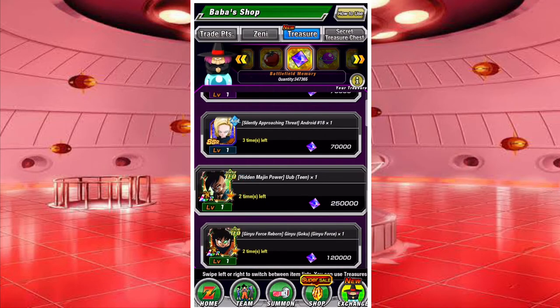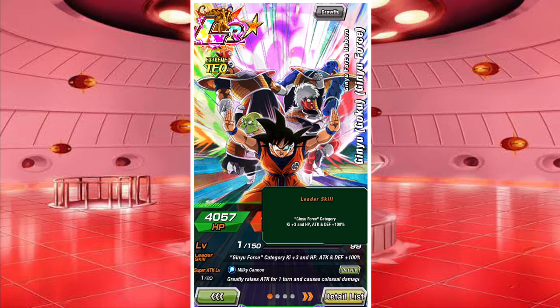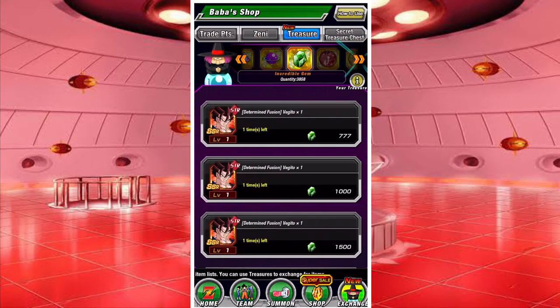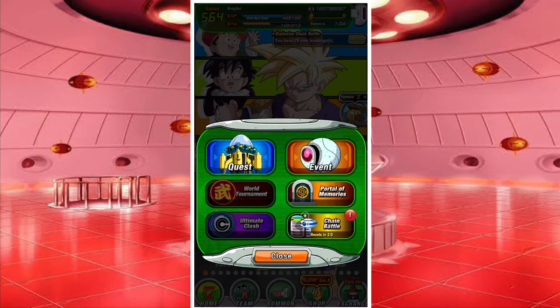There's things like Android 18, Krillin, this Ub lead, the Ginyu Force lead, if you've managed to get a copy from filling out the Freezer event and doing the Ginyu Force stuff, and you want to fill out that. So now we've started to collect some cards, and we really started to improve our teams across the board.